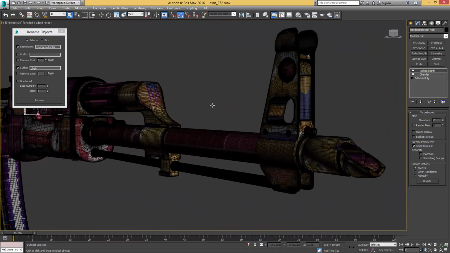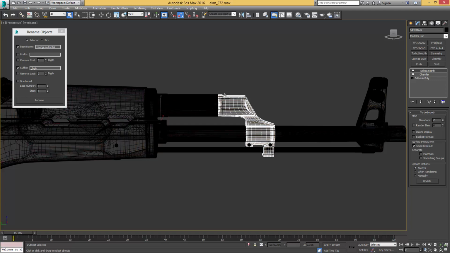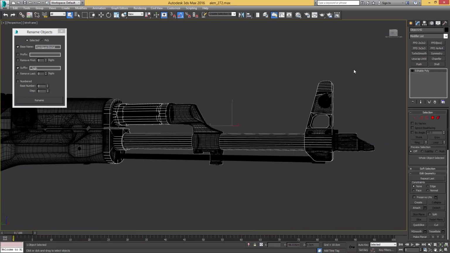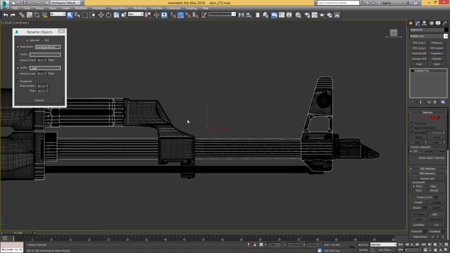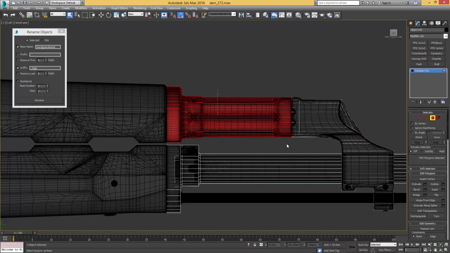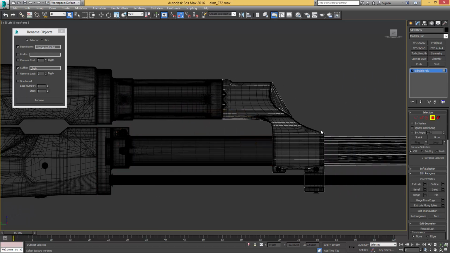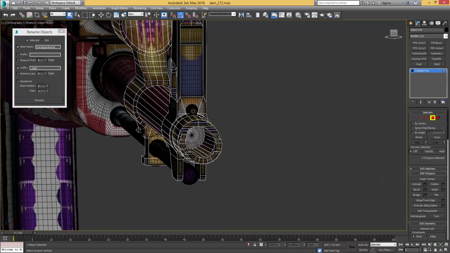So one thing that I would like to do here for the front pieces, as you can see, our high poly pieces are separated. However, our low poly, I welded it together earlier and I shouldn't have done that at that point. It's better to keep them also separate, just like the high poly bits. So I'm just gonna take them here and detach them exactly as our high poly is detached.